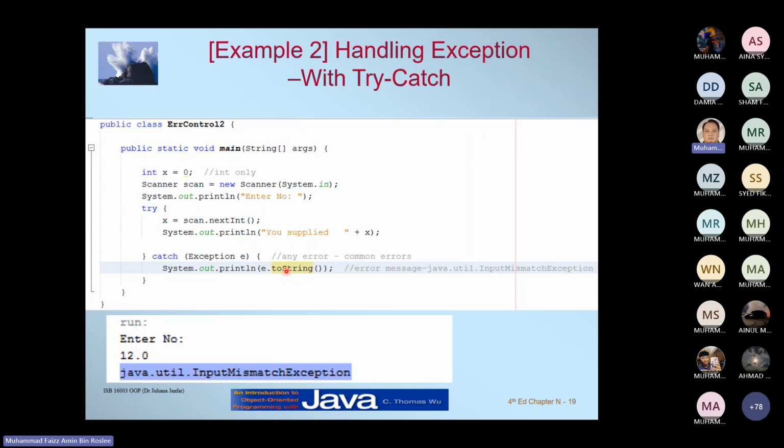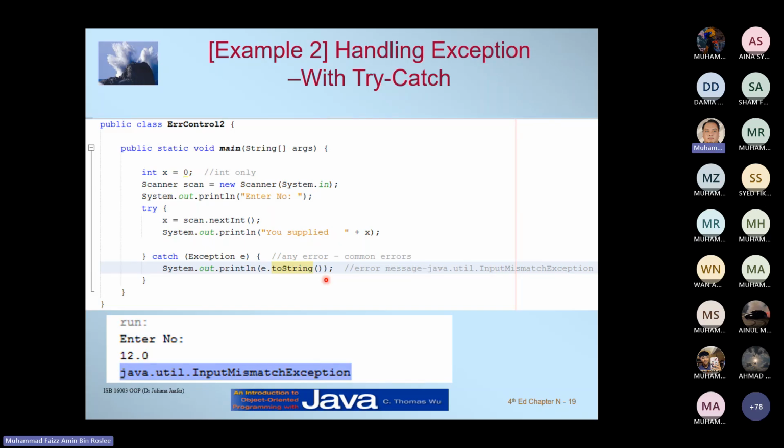Okay, when it prints e.toString, you can see over here the output will display an input mismatch exception. Or what you can do is read the value of e.toString. If e.toString equals java.util.InputMismatchException, you can write a more meaningful print string.